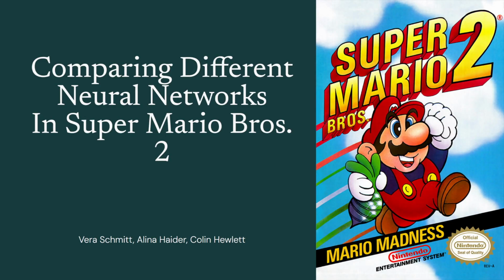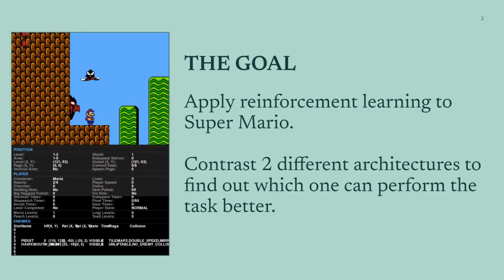For our project, our goal was comparing two different neural network architectures by developing a machine learning agent capable of playing Super Mario Bros. 2. We programmed two different neural networks in Python, each using a different architecture, with the idea that it could learn to navigate the levels efficiently while avoiding obstacles and enemies. The idea behind this project is to apply reinforcement learning concepts to a classic platformer, exploring how the different architectures will learn differently, optimize their decisions, and improve over time.